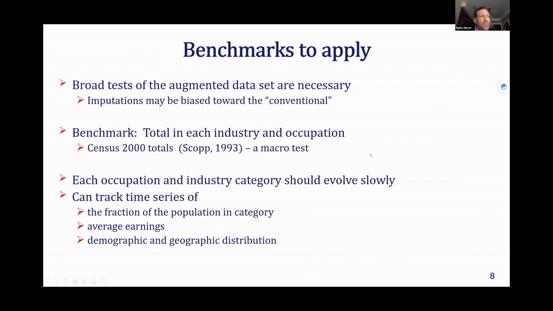The new imputations will need to meet more criteria than they now do. The micro-imputations don't necessarily produce results that match economy-wide data like the population census. Another kind of benchmark would be administrative. For something like the number of judges, we can bring in administrative data for where we know the right answer to how many judges there should be in the population. There are other criteria that should be met. If the size of an occupation or industry jumps sharply from one year to the next, that's clearly a result of a classification change, not a change in the economy.